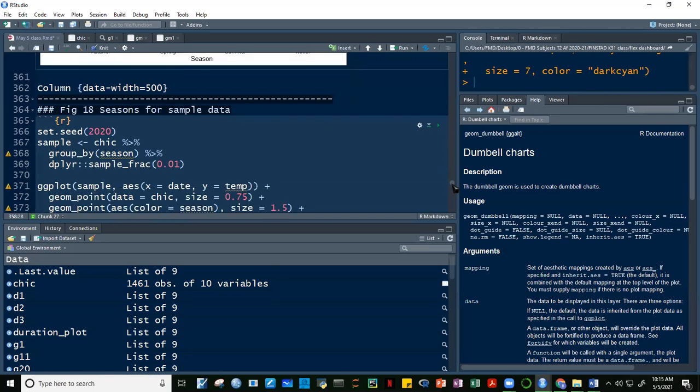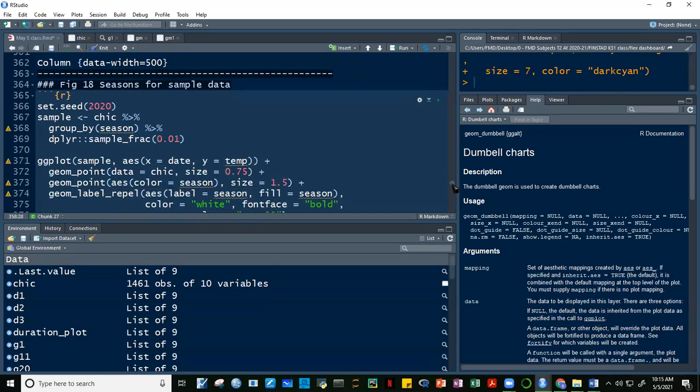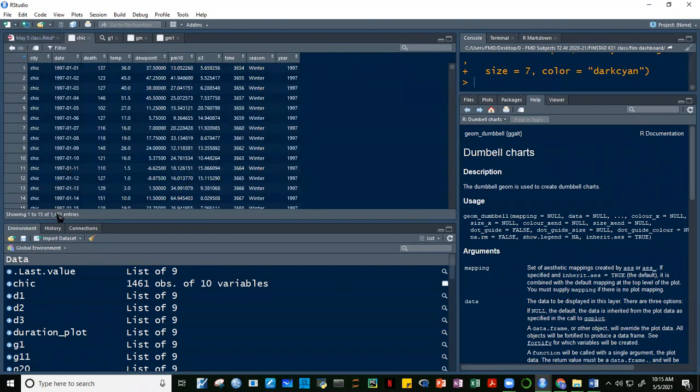Okay, this one I'd like to discuss. Okay, another column to. Okay, alam niyo naman guys, set.seed, anong gagawin nito, no? So, ito, ang gagawin natin guys, mag-create tayo ng isang data frame, no? Galing sa Chicago dataset, no? Take note, si Chicago, guys, ilan yung observations natin? 1,461. Okay?